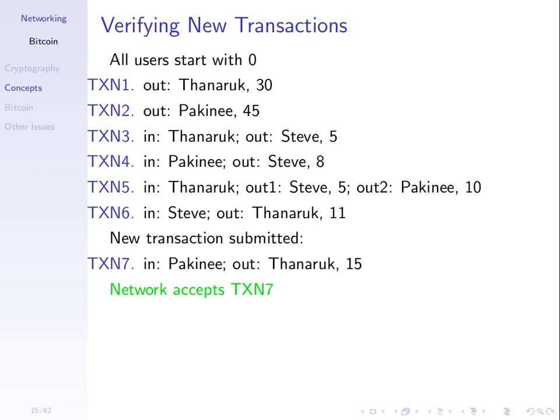Everyone else checks based upon the previous log, is this one allowed? And they determine yes, it's allowed. Why? Because Pekini has enough balance to transfer 15 out. If you check, she starts with 0, she has 45, she sends out 8.